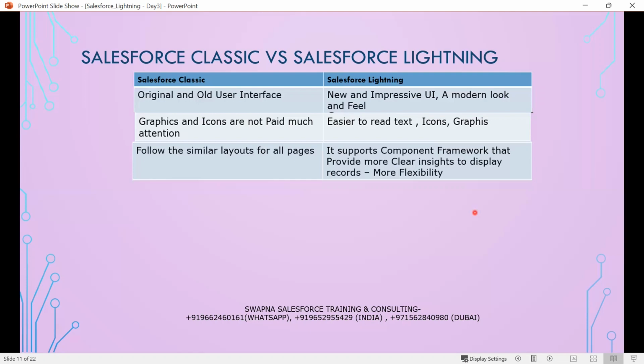You can add your own components, you can add graphics. If you want anything, you can do it on the page. And Salesforce Classic is less secure. In Salesforce Lightning, they have improved security by introducing Locker Service. There is something called Locker Service.